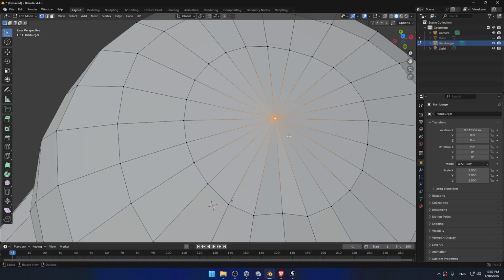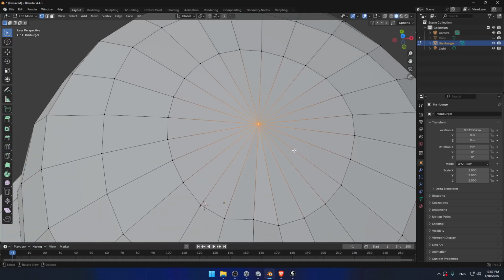So this guy here, in the center, you can count how many connections he has. This is 1, this is 2, 3, 4, 5, 6, 7, 8, 9, 10, 11, 12.